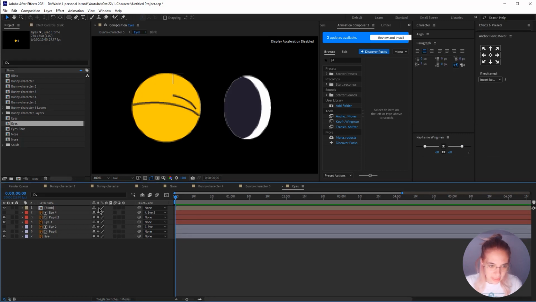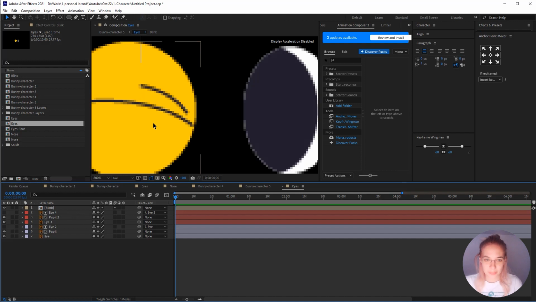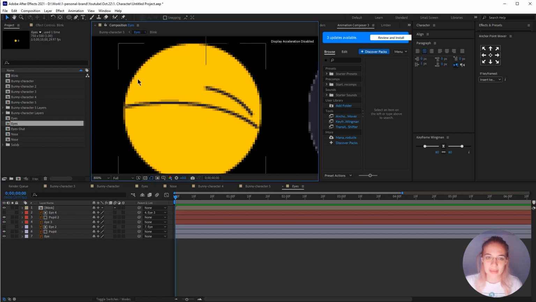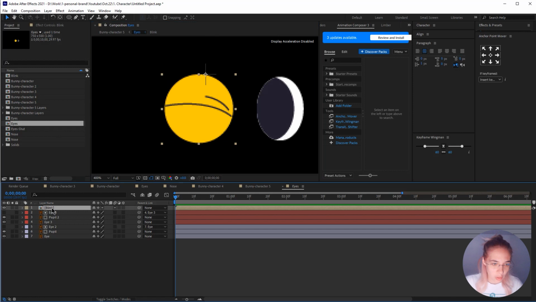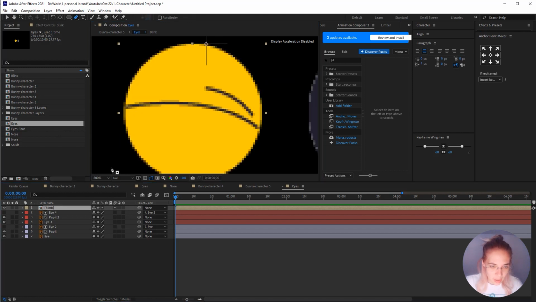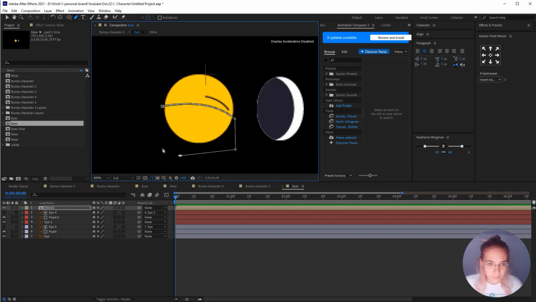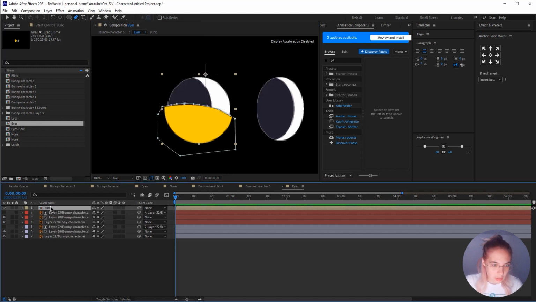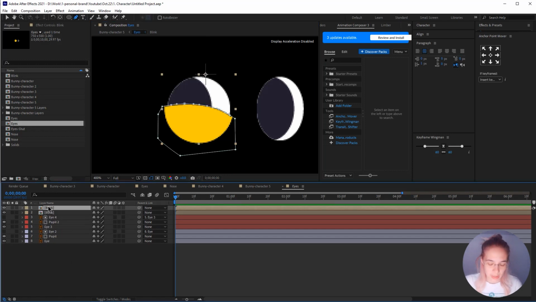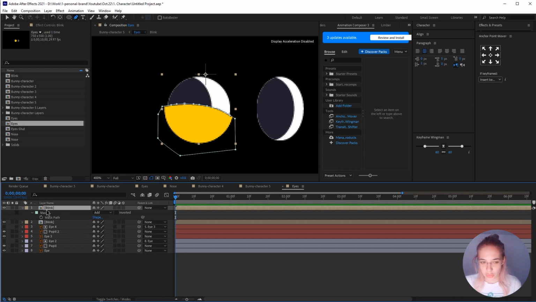Click on the little sun icon. And now let's create 2 masks. I want to have the bottom part of the eyelid and the upper part of the eyelid. So click on the blink, pen tool, and now let's just create a little mask that's kind of in the middle of this, like this. Great. Now duplicate this layer, Control D, and something you can do would be to click M and just invert the mask. That's just way easier. Now we have this blinking animation.